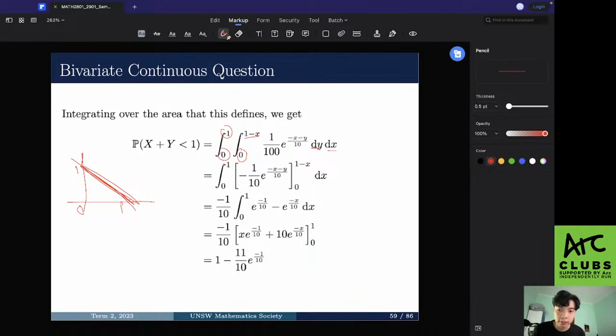And then we just do the integral, right? It's a normal integral. We say it's dy, so x is a constant. So we look at minus 1 on 10 as our coefficient. We divide by the coefficient and so on. We get this once we integrate. We sub in our 0 and 1 minus x. We get this. We see that e to the minus 1 on 10 is a constant, so we add an x. This is an exponential, so we divide by the coefficient. We sub in the numbers, and in the end we get this as our probability. Hopefully that was not too bad.